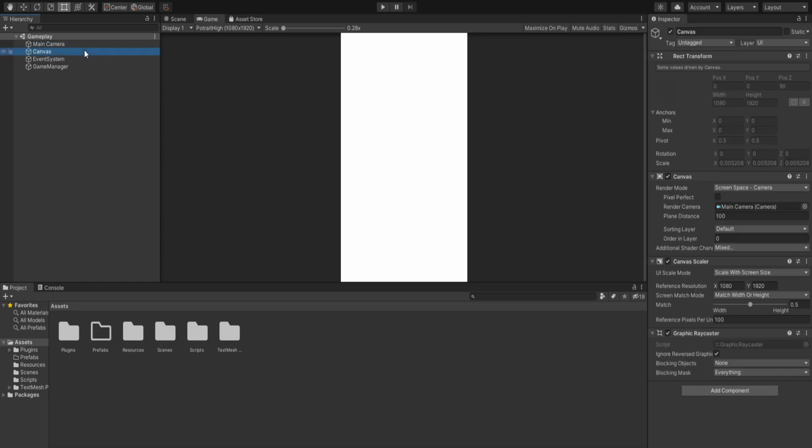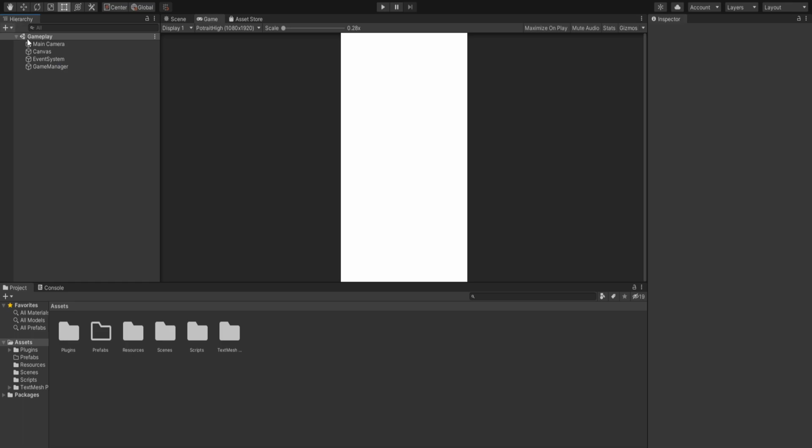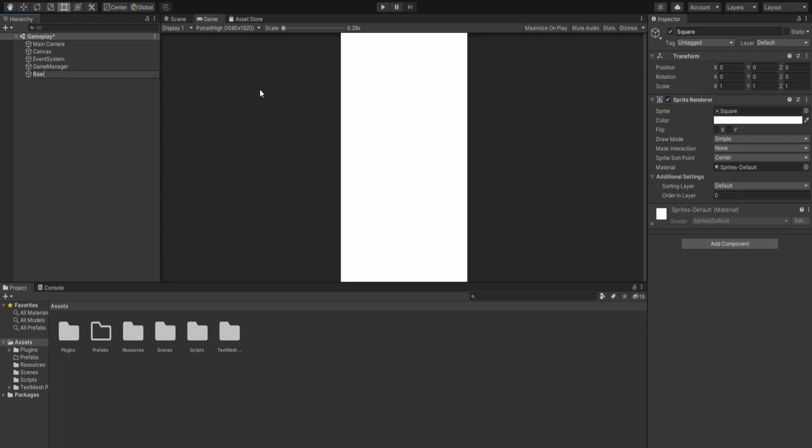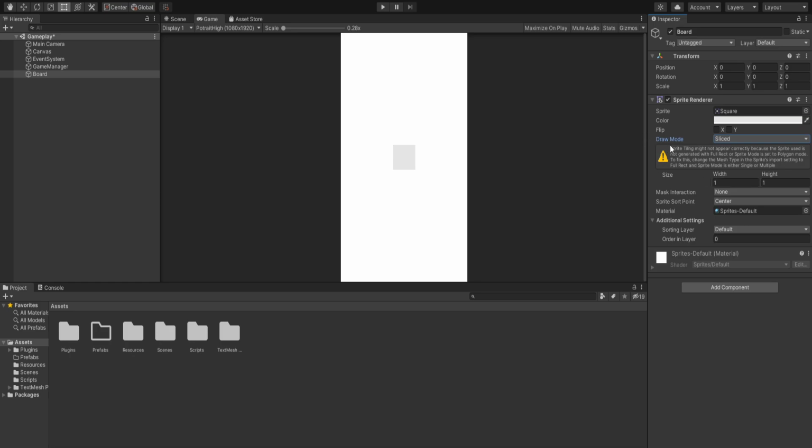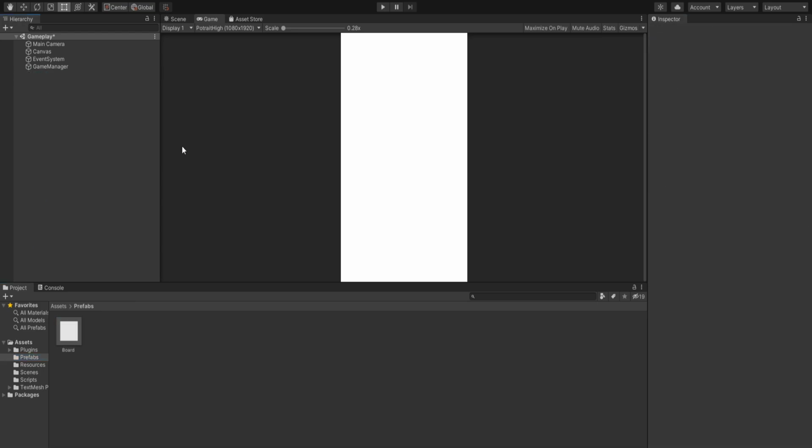So the first thing we'll create is our board, because it's just going to be a 2D sprite. Let's create a sprite 2D object, and let's create a square, and we'll just call it board. There's nothing else going on for now, but we'll give it some color and afterwards we'll change it, and we'll just change the draw mode from simple to sliced, so we can change the size. So we'll save this board, and afterwards let's create the node, and inside the node we'll attach a node script which I already created.